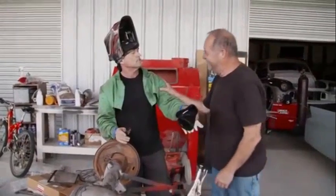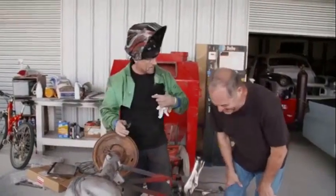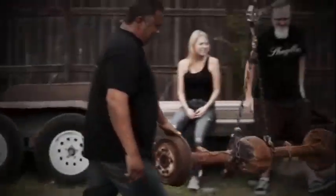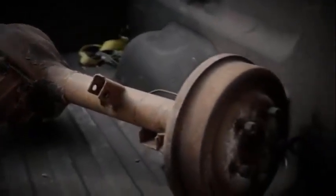I got you, dude. Not me. I wasn't the mad one here. Here he comes now. I'm going to tell you what happened. There was three laying there, and that's the one Steve told him to get. It looks like somebody's just done some welding on it where this thing might have leaked, or who knows. Maybe the ring and pinion came apart inside. You don't have another housing, Bama. That's what we're getting at.